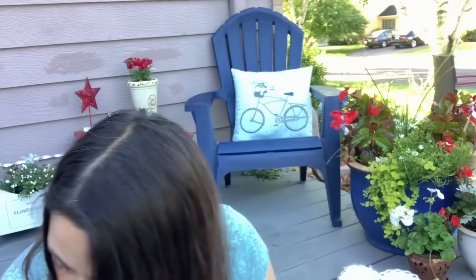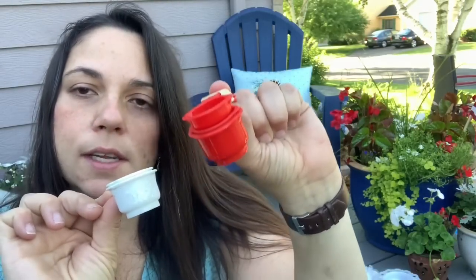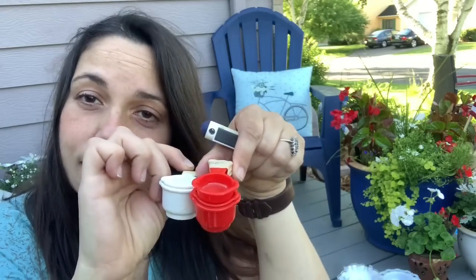Then I also got these cute little miniature measuring cups — two white ones and a set of red. They do have measurements on them like teaspoon markings, but I'm probably just going to set them on a tray because they're so cute and little. And then — oh my goodness — you know I collect ice cream scoops: I found a mini ice cream scoop! I thought that was so cute. So I got those.